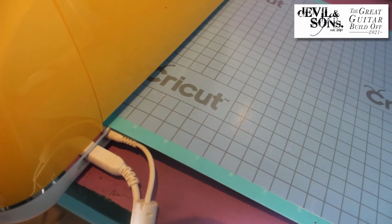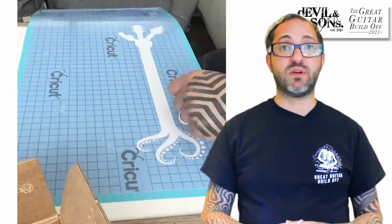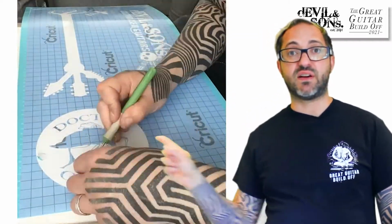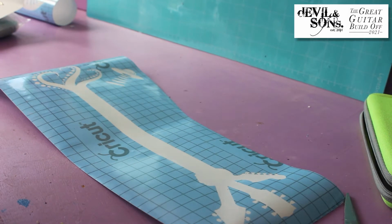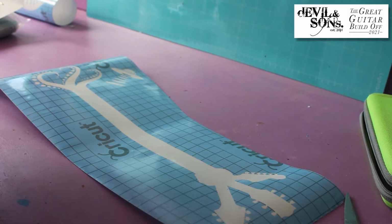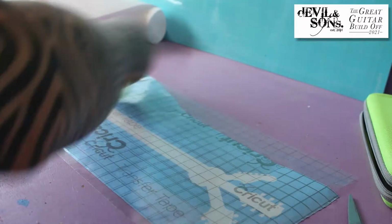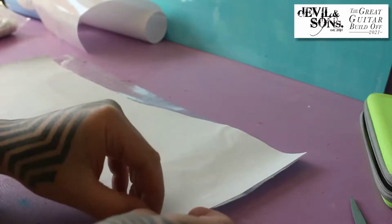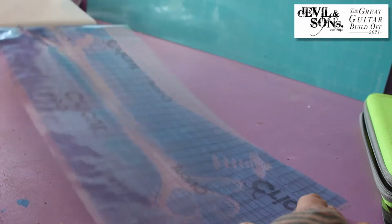You can cut vinyl as well, but I'm cutting the stencil, and as you can see here, I'm removing the bits I don't want. These are the bits where I'm going to actually spray. That's Doctor Gothic's logo just there. Then you use something called transfer paper, which essentially you stick on the top of your vinyl, and it allows the vinyl to stick to the transfer paper when you pull back the non-sticky layer behind the vinyl. So the vinyl all stays in one space, but you're now exposing the sticky back of the vinyl.